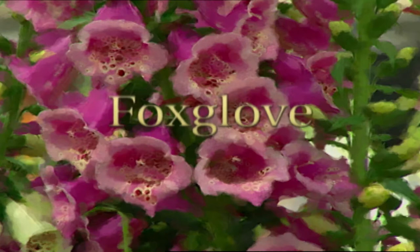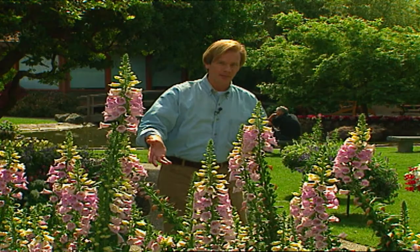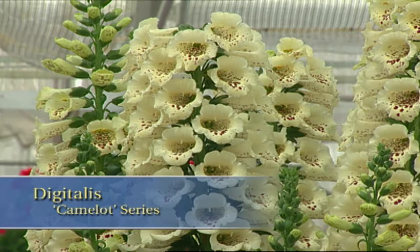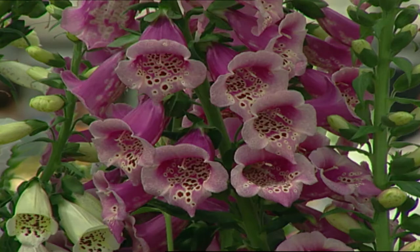The legend of Camelot lives on in the garden this spring through this colossal new variety of foxglove, or digitalis, called Camelot. It comes in four different colors: soft lavender pink, rose, white, and cream. These plants have been designed to give us more reliable first-year flowering and second-year bloom. One great thing about foxglove is that it adds height and structure to the home garden, and Camelot is no exception, with a height of three and a half to four feet. If you're looking for a tall, statuesque plant for the back of the border to grow with old-fashioned roses or other perennials, you really ought to give this foxglove a try.